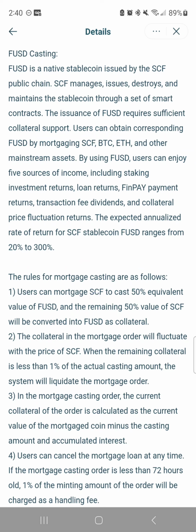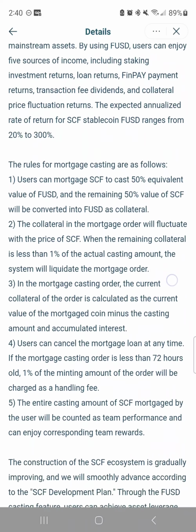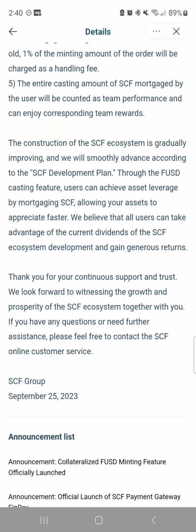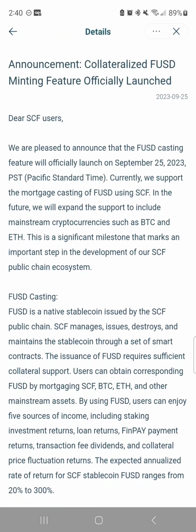That all sounds good to me. And then here they say the expected annualized rate of return for SCF stablecoin FUSD ranges from 20% to 300%. Again, numbers that I like to see. If you scroll down here, again, you can read this on your own time. I just wanted to point out where this information is located in the new release of 4.0.8.